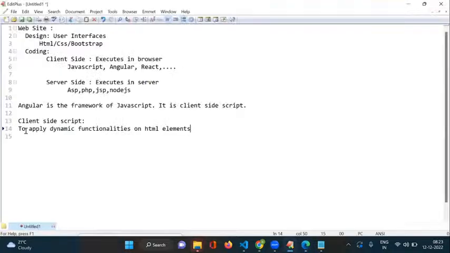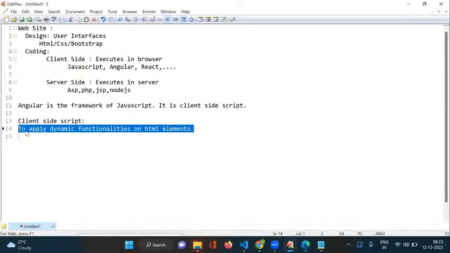Not only the source property. If you want to change width, can we change it or not? Yes, we can change that width property. Like that, any property of any HTML element we want to change at runtime, then we are taking the support of client-side scripts. These client-side scripts we can use either JavaScript or next level technologies of JavaScript like Angular or any other technology. But these days, as I told you, Angular has many opportunities and openings. So many programmers are working with Angular as well as React technologies. So that is the first point which we discussed here.